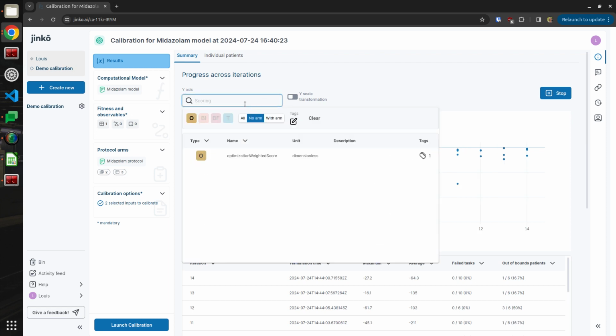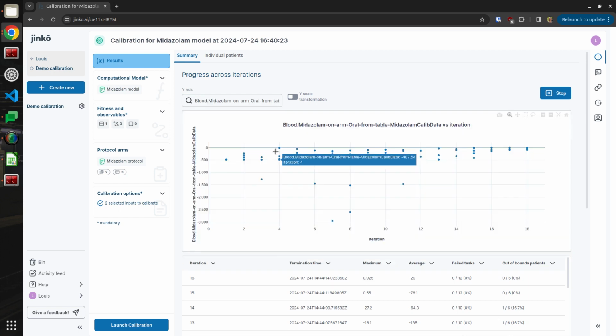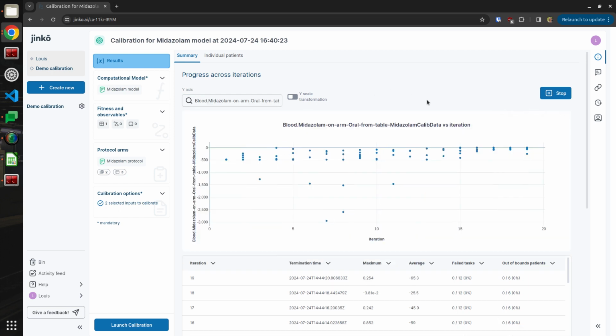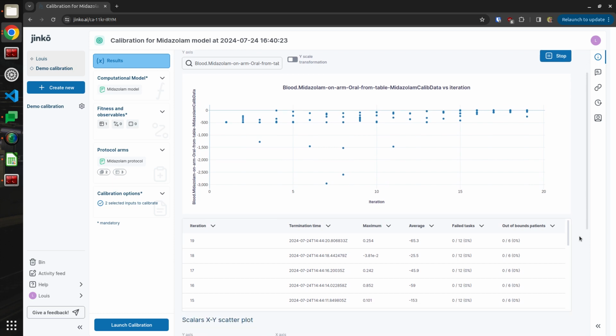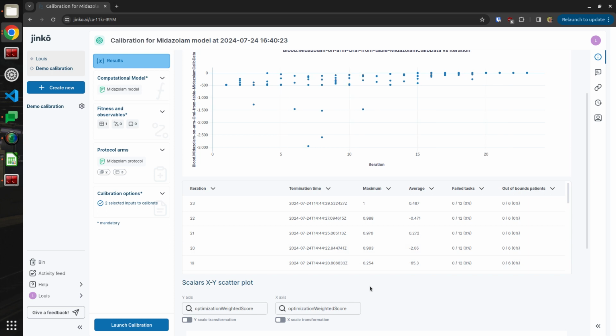For instance, we might be interested in only the contribution of the oral protocol arm to the fitness function. So we can select it. Then we get a table summarizing each iteration with how long it took, and some statistics on the fitness function for that particular iteration.